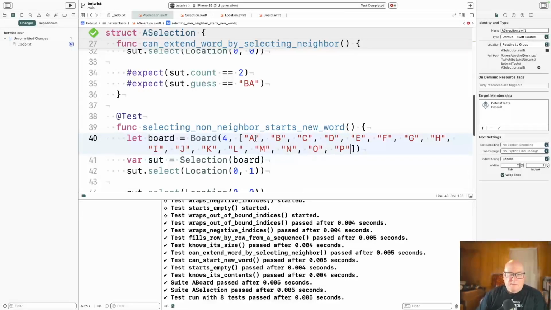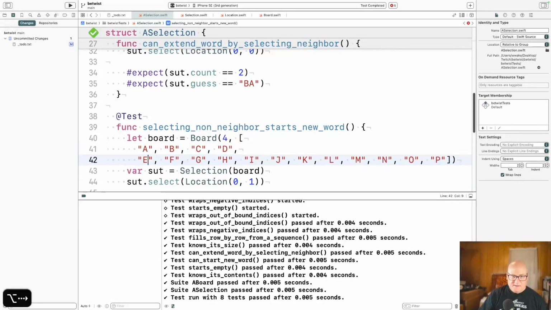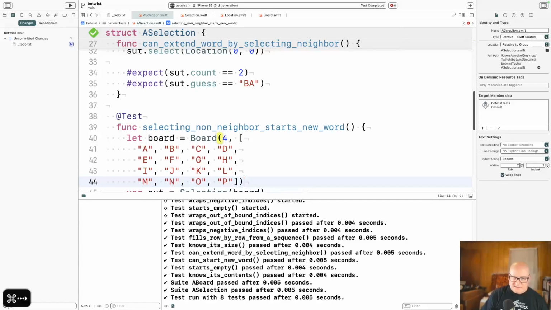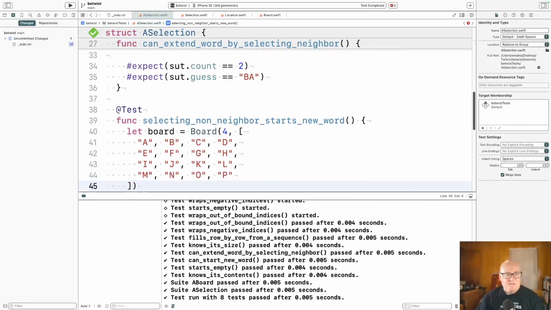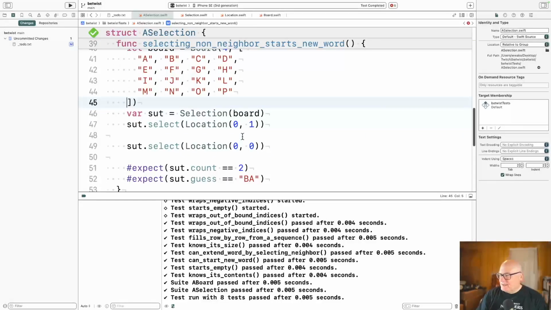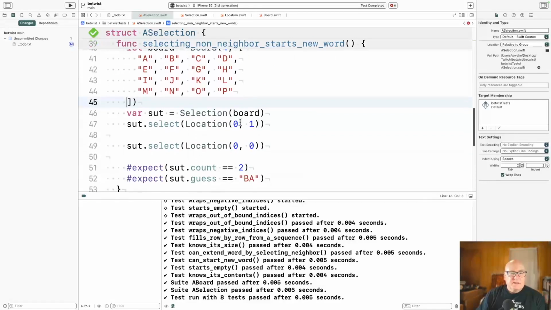Okay, so we've got that board, and I don't know if I can format it in a way to keep this thing happy. I've noticed SwiftLint sometimes doesn't appreciate my approach to indentation. Okay, I'm going to go ahead and test. Yeah. Okay. So we got a selection.